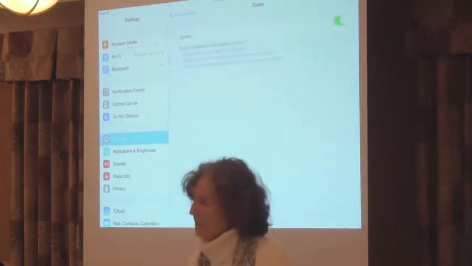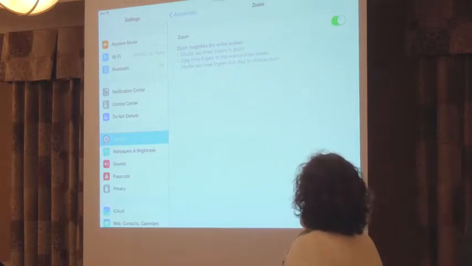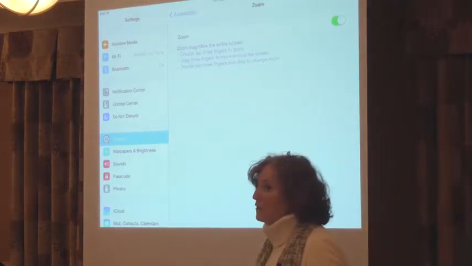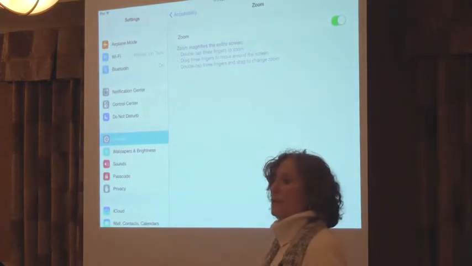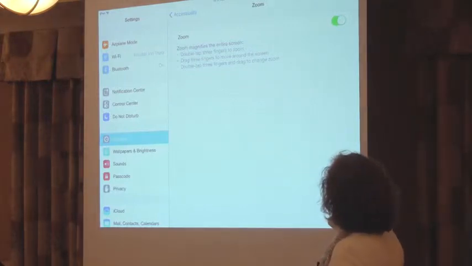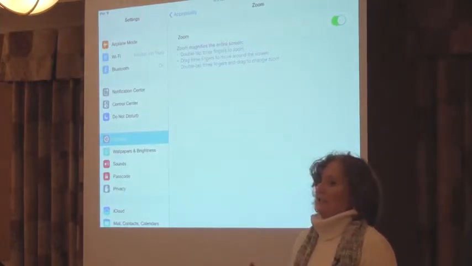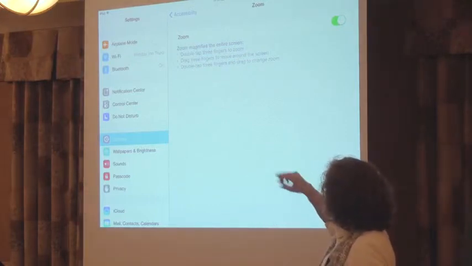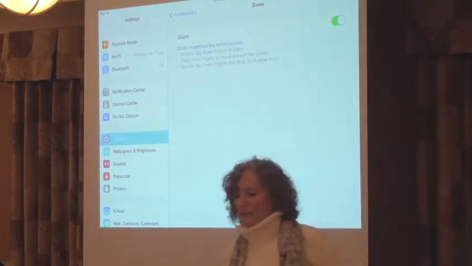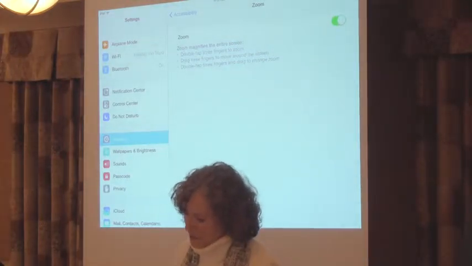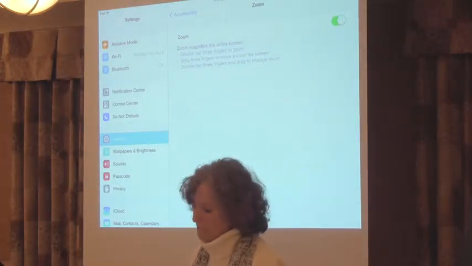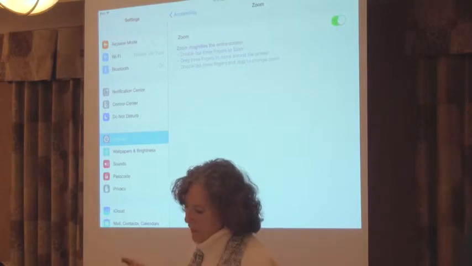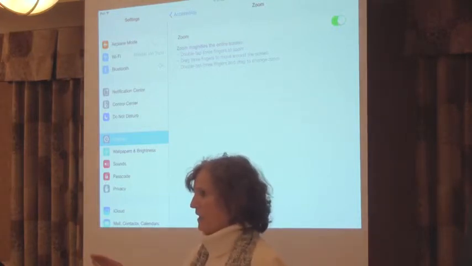So Zoom is another accessibility feature that you do need to read the directions. And if you've got a device out, take a look at this. But make sure you read the directions because you can get stuck and then you have to just think carefully about how to get out of it. So double tap 3 fingers to zoom and drag the 3 fingers to move around your screen.